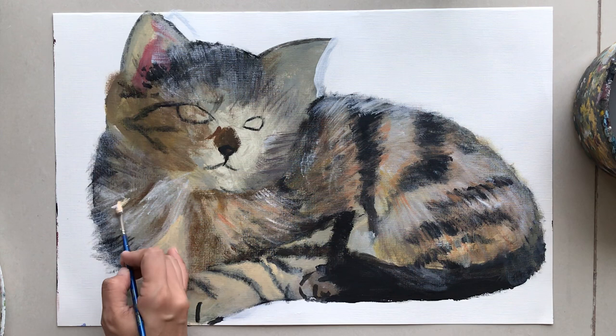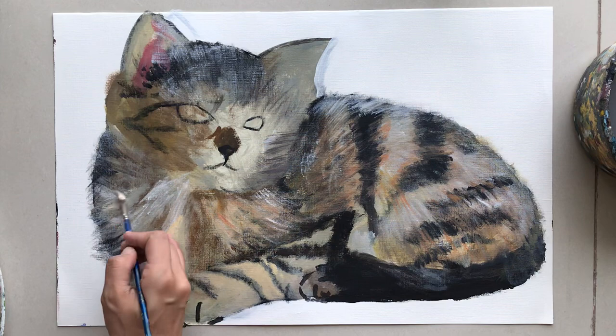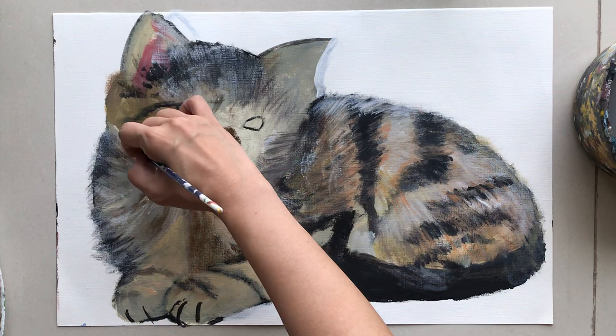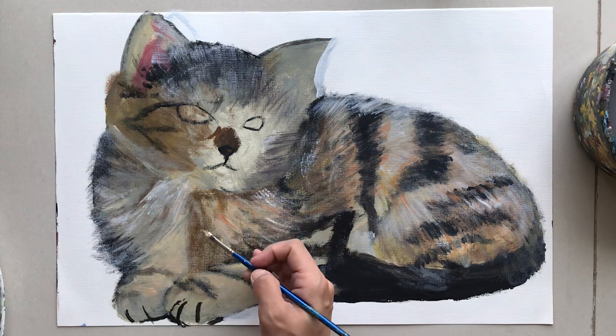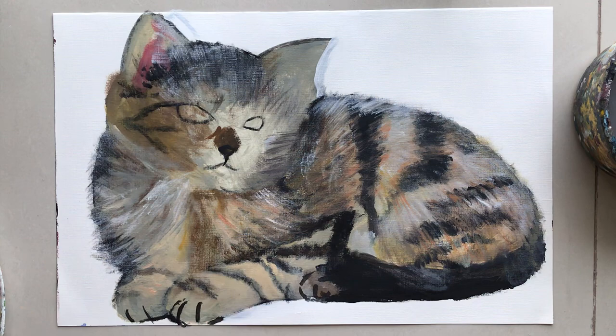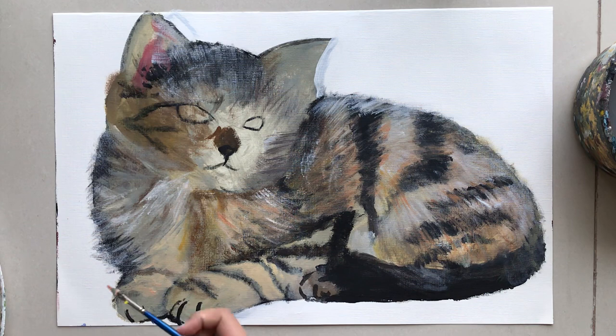Okay, I'm gonna add a little bit of black just to tone down the color. Right, almost gray. Okay, I'm gonna get my pure yellow ochre, you know, to give it more interest. Okay, now yellow ochre plus like brown for the paw. This will be the underpainting for that. Just color it this way first before we move on to detailing the paw section.